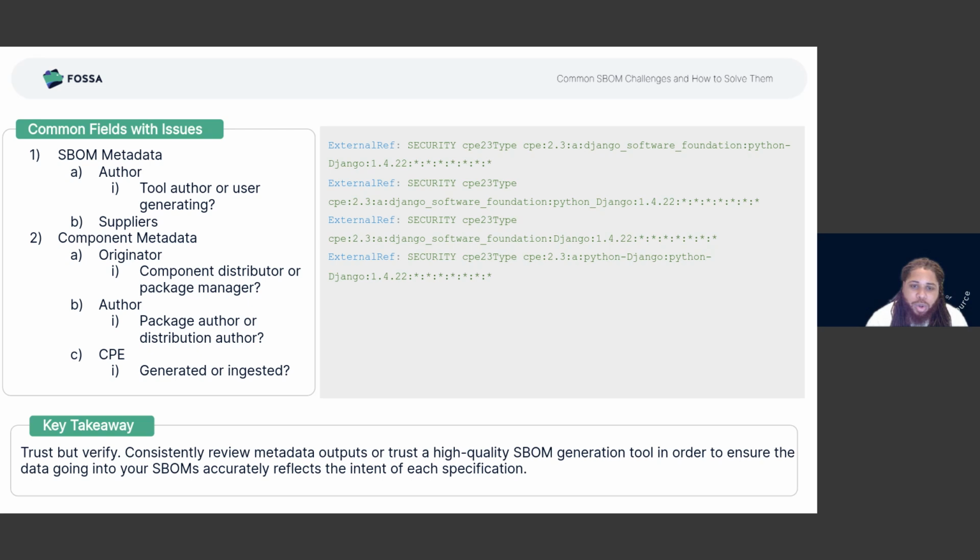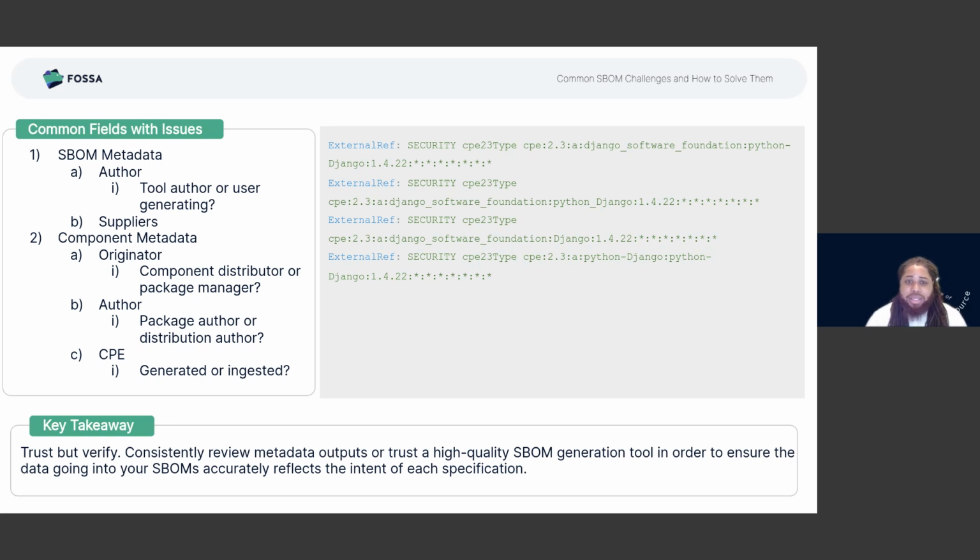Now, another one that's worth calling out, and anyone who has attended any webinar that I've spoken on previously probably has an understanding of my strong feelings around CPE. I think CPE is a fantastic attempt at uniquely identifying components. I think that it has a lot of challenges. You've even probably seen recently in the news that the NVD and MITRE have actually stopped generating CPEs for any new vulnerabilities coming out, and that makes it difficult to then uniquely identify them. Now, from my perspective, it's a little bit of a non-factor, because I think CPE was a terrible means to go about uniquely identifying components in the first place.